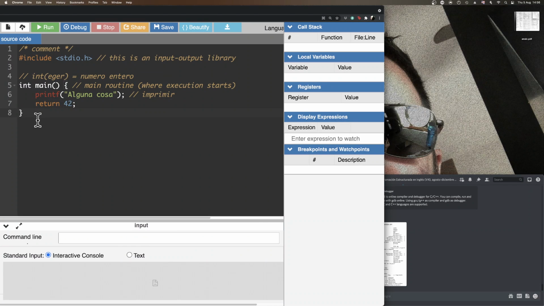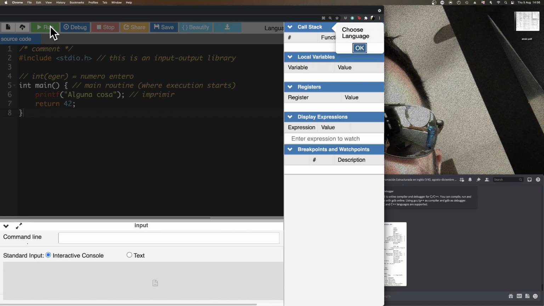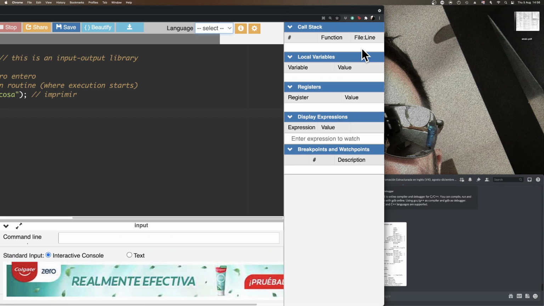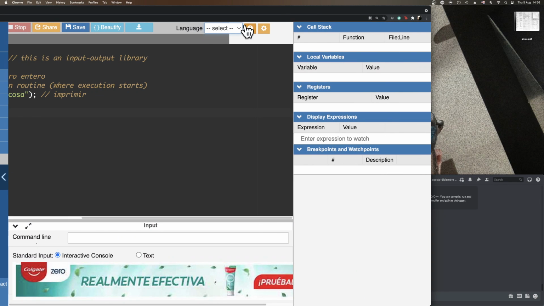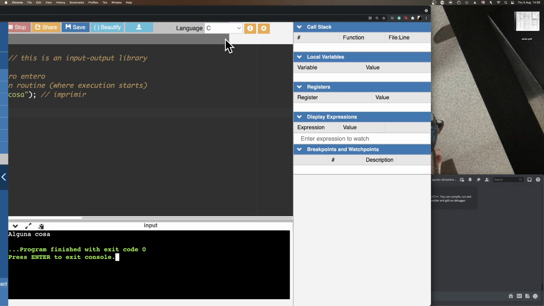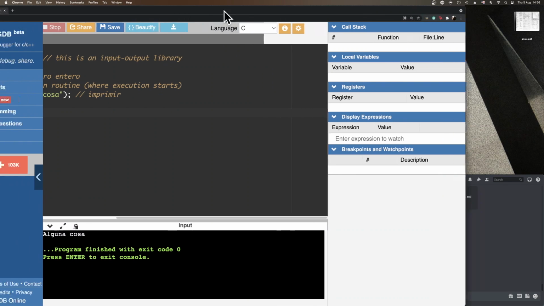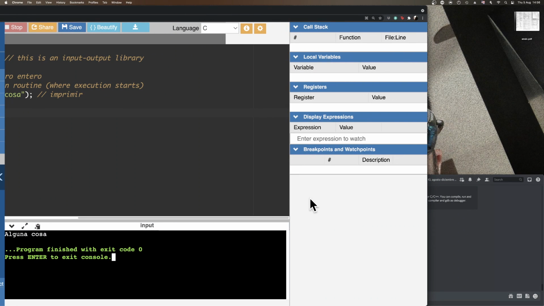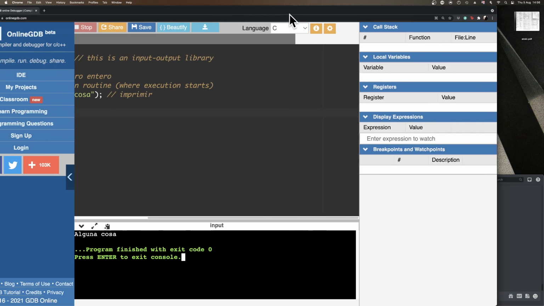And when we have a code here and we would like to use the code, we're going to press play. It's going to say that we have to choose a language. Every single time I forget to do it. And why do we have to choose it? Because there's a ton of languages we could use on this website. You will also always pick the first one, just basic C. So after I pick the language, now it's actually run my program.